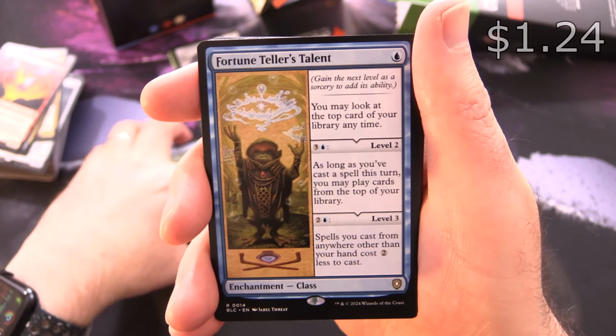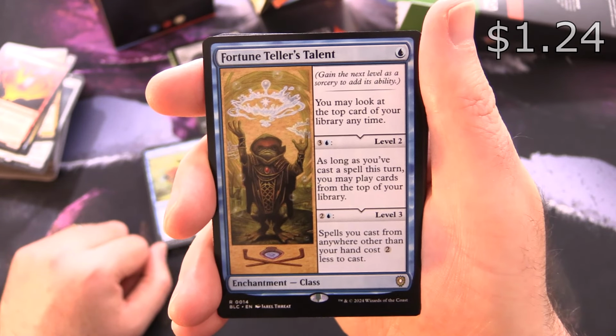Then we have Fortune Teller's Talent. So this is an enchantment class.